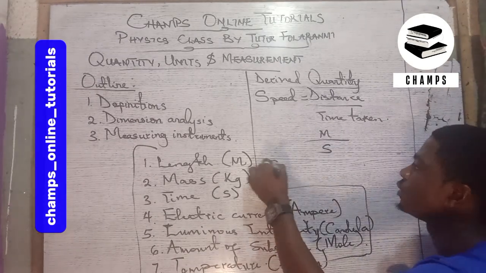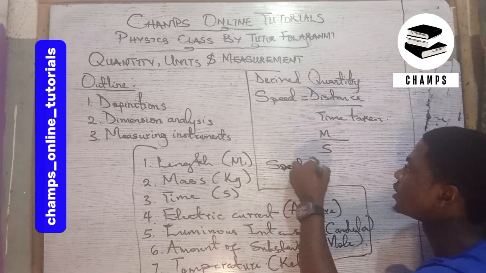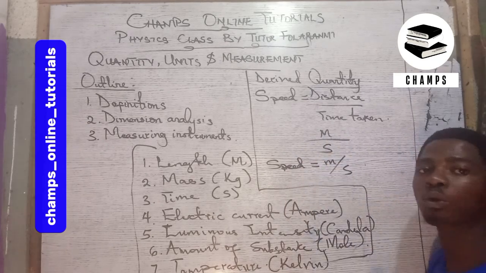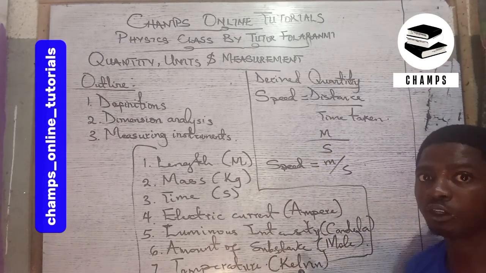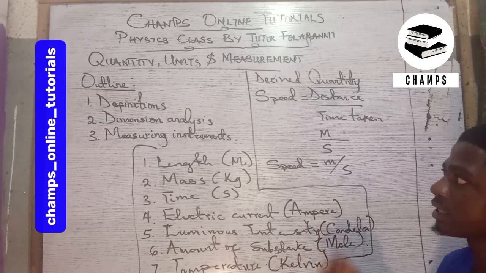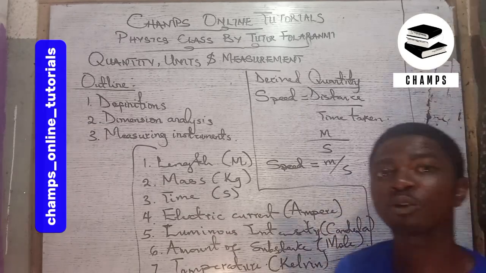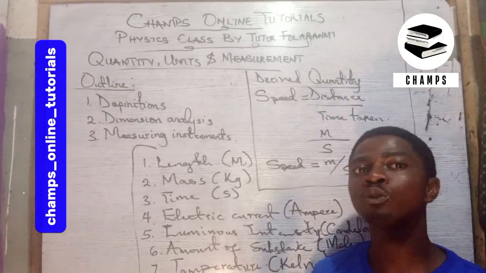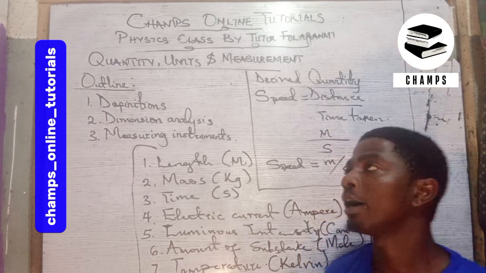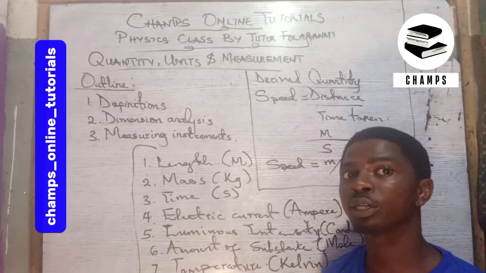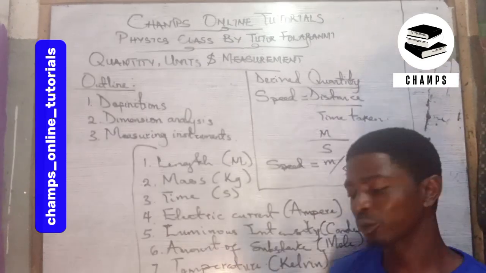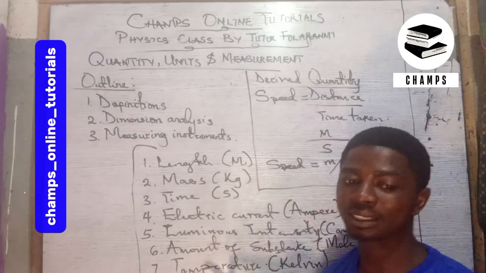That is where you would say speed is equal to meter per second. I believe this is very much clear now. So that is just that about that. For other dimension analysis, let's go into questions from our jam pack and solve about 4 to 5 questions on this so that you will understand it better.